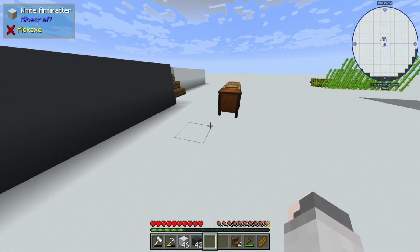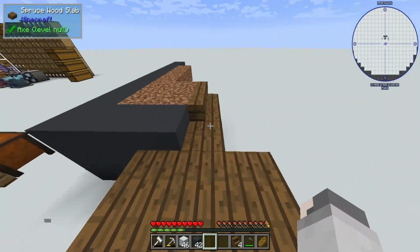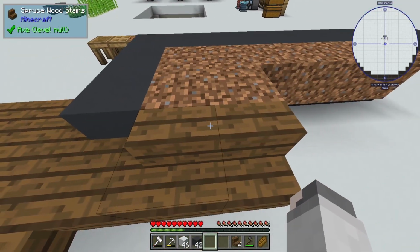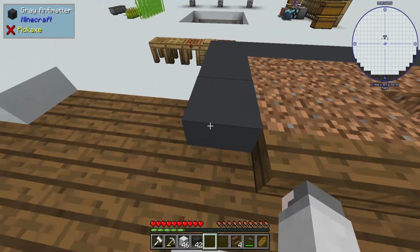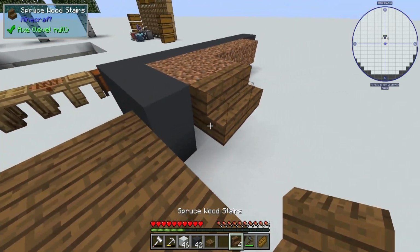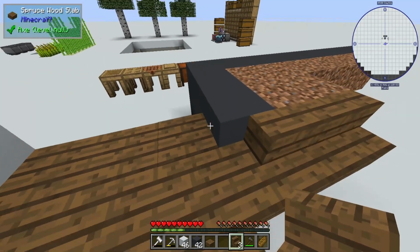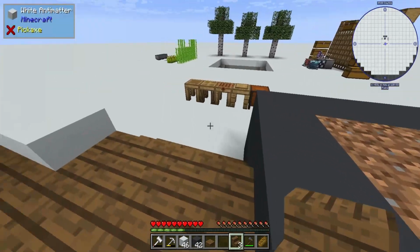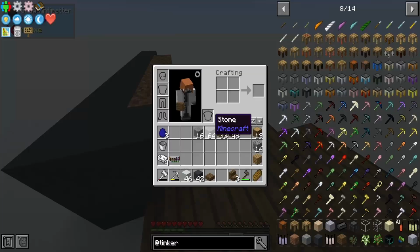So, if I put stairs here, it won't look so weird with the dirt. I just might want to do this. So that way it kind of transitions a little bit better into that. Sure. Okay. So now let's figure out our height a little bit.